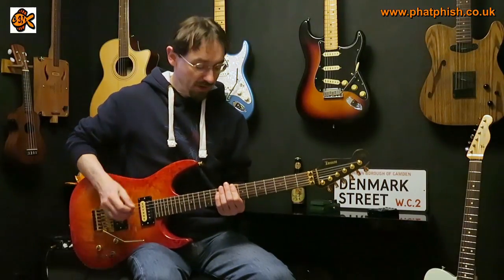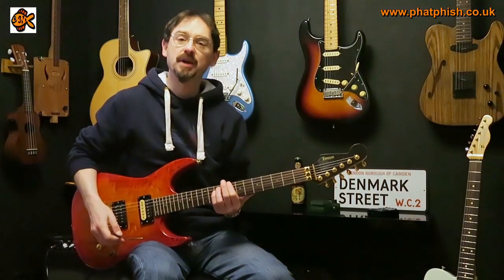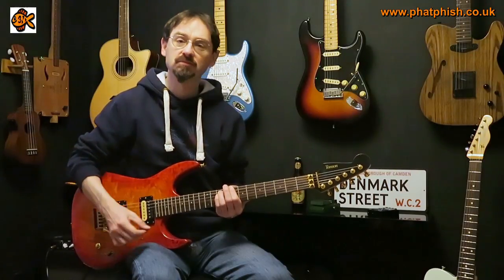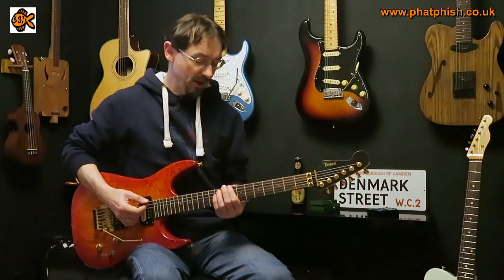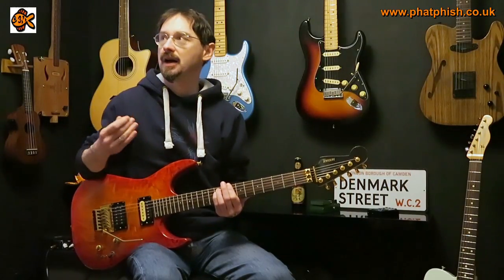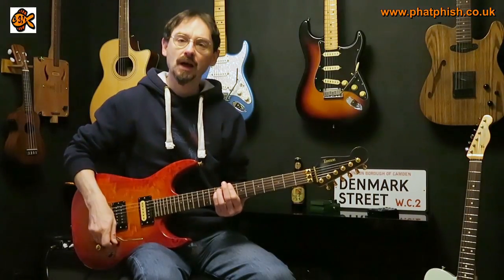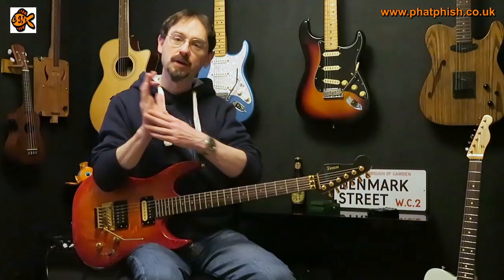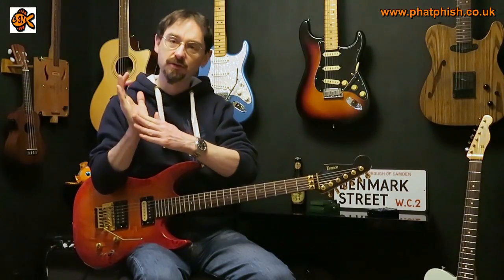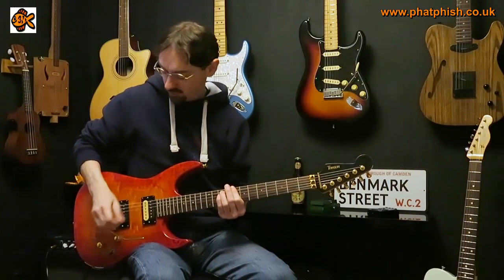What I want to think about now, though, is something else that we're doing with the right hand, and this becomes an issue when you're playing with an overdriven sound like this. It's easy for the whole thing to get a bit muddy and you lose some of the rhythmic, you could call it the chug. And what you can do is, using the fleshy part of your hand, the side of the palm of your picking hand, rest that on the strings just at the bridge.